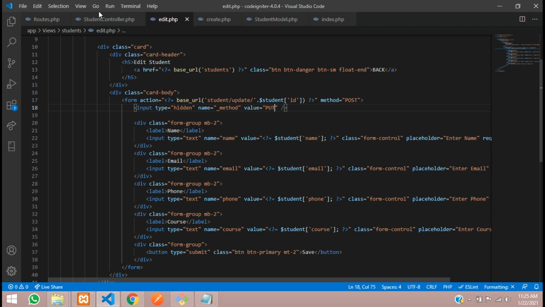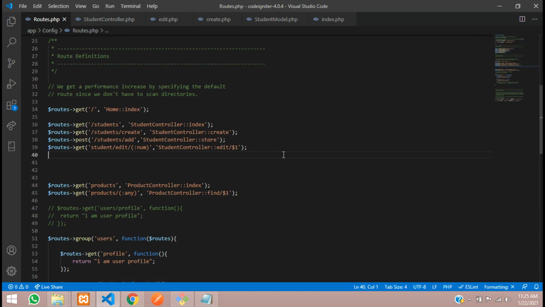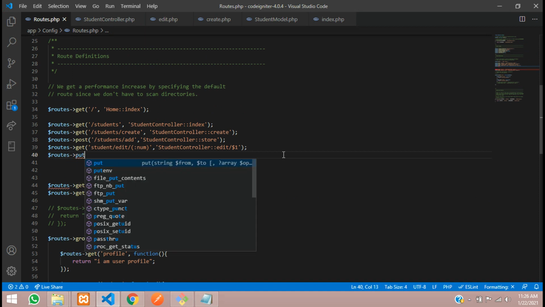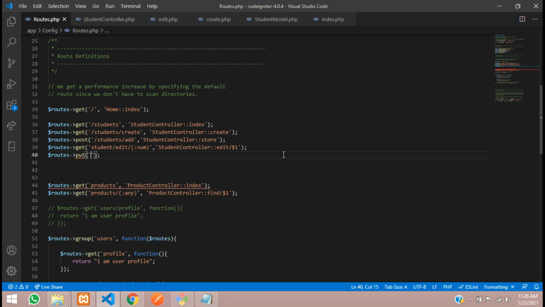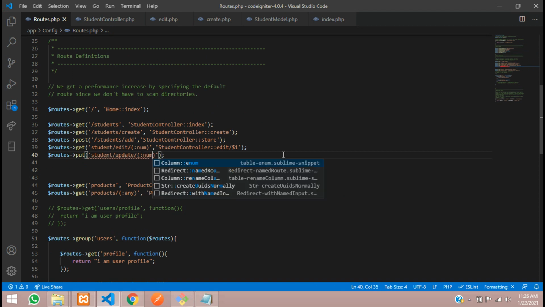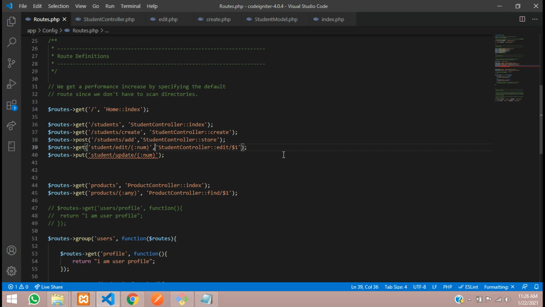So let's go to our route and create a route for this. So let me just copy, and this is the ID which we are passing with the help of the post method and put method. So let's move on. Create a route. Yes, routes where put. Okay, let me give a semicolon and then pass this, where you are going to pass the ID inside this. So use num and then send to your controller. Let me just copy this same thing and paste over here and change edit to update. Done guys. So this is the update thing.